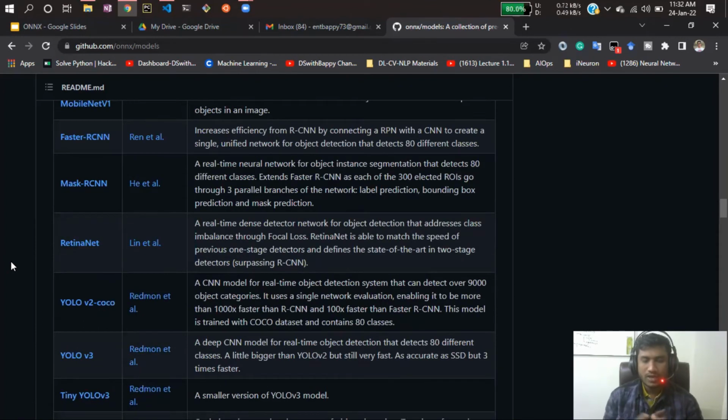Otherwise, there is another way. If you have heard of Azure ML, it is in the cloud. There you have to log in, and obviously it is paid, but there you can get the model automatically. You just upload your data, set some parameters, and then train your model. After training, if you want to download that model, you can directly download it in the ONNX model file format. Nowadays clouds also provide this kind of functionality, so you don't have to worry. Otherwise you can manually convert the model to the ONNX file format, which I have already shown you and will show in further videos also.